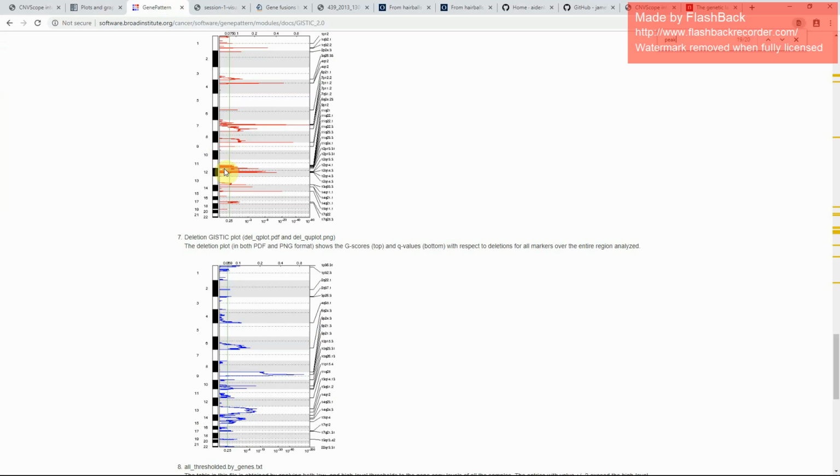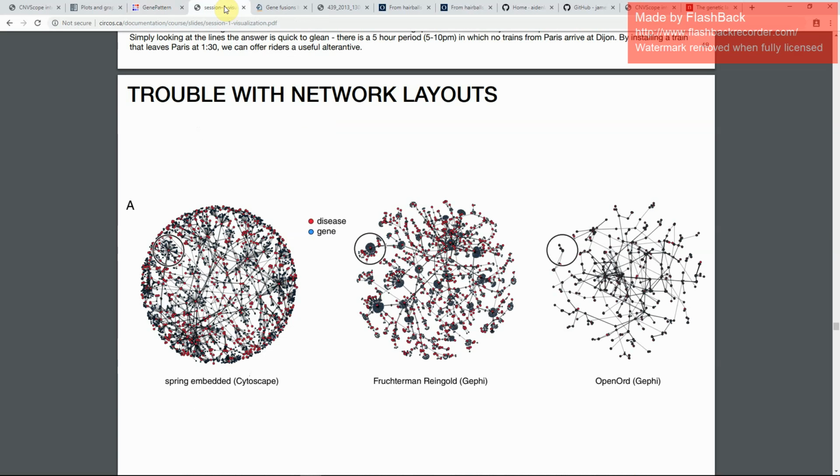It also doesn't display unidimensional single position peaks like GISTIC does. Rather, it shows interactions, and it shows interactions in a way that is more easily interpretable than network diagrams.